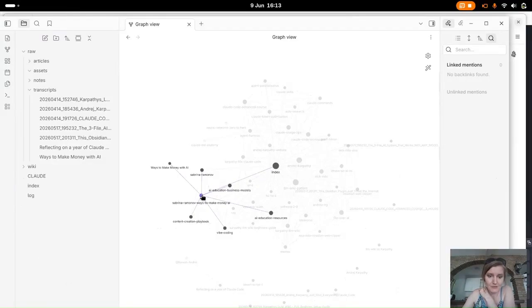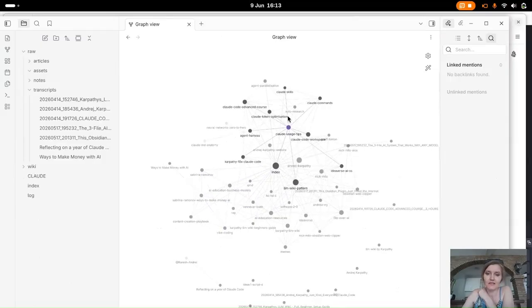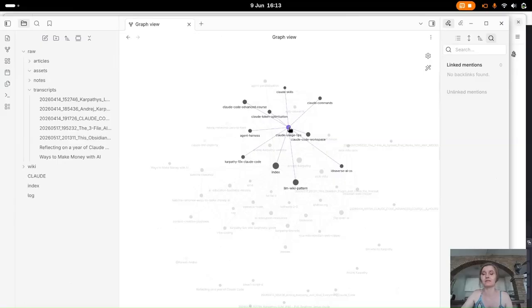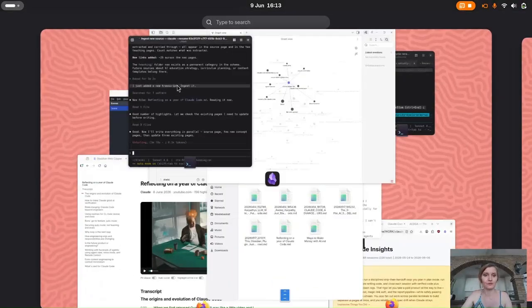And this particular concept also links to AI education resources, to vibe coding, to content creation playbook, and so on. So each concept here links to many other concepts, and these connections are automatically made by Claude. So if I ask it any question about any person or concept or whatever is part of this wiki, it will be super easy for Claude to answer.